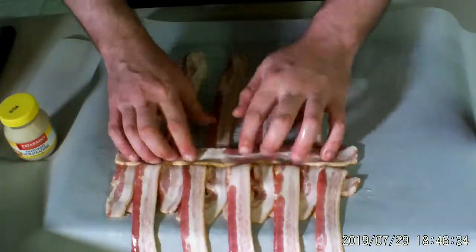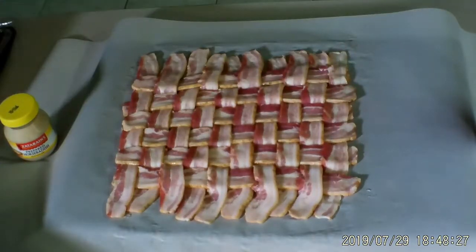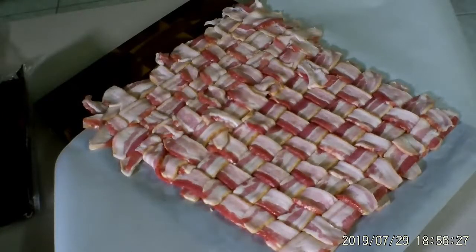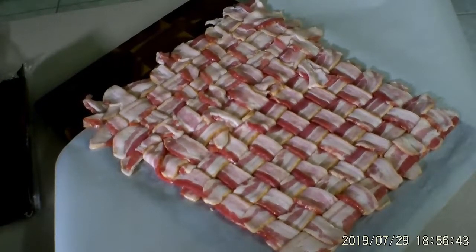Next, I made a bacon weave. You might notice from the video that after the weave looked perfect, I went back off camera and added an extension onto the end of it. This is because I wasn't sure the weave would completely wrap around both patties of beef with the cheese inside. I wanted to make sure I had plenty of bacon weave. It is always a good idea to make a larger bacon weave than you think you might need. Better safe than sorry. And in this case, bacon was buy one get one free, so I went to town.